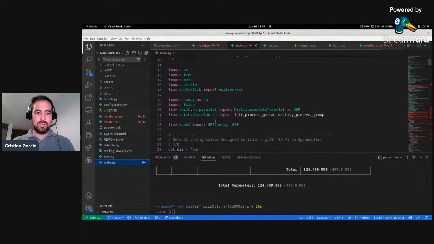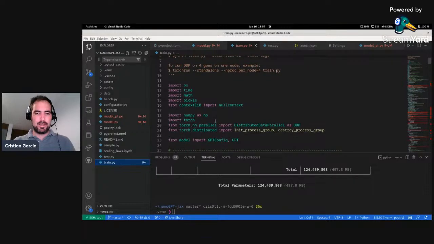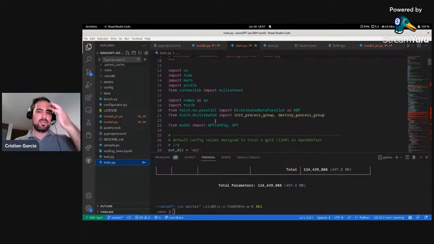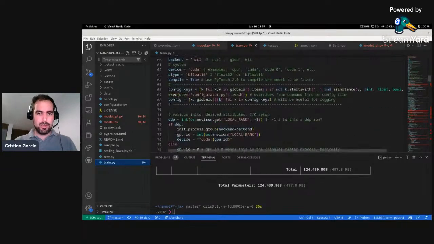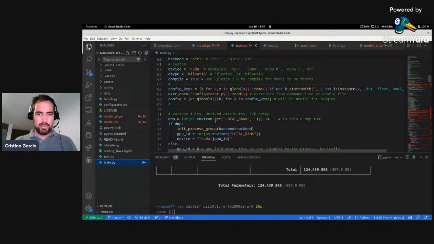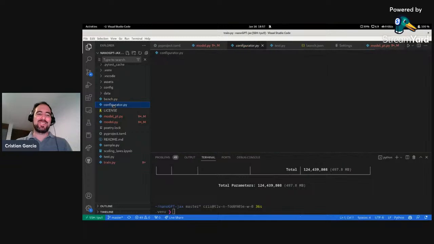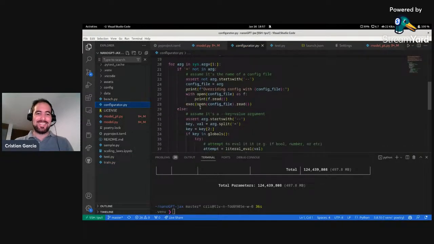Let me see what it's using for parsing. Maybe some PyTorch thing. Configure reads from command line. Wow. Okay. It's very hacky. What the heck? Okay. Why all this?